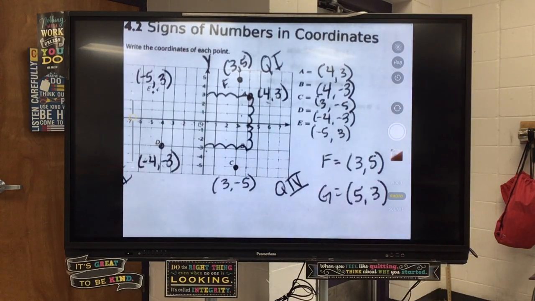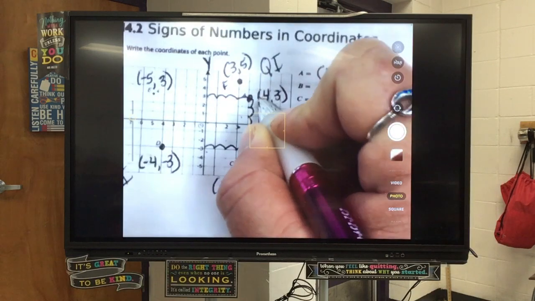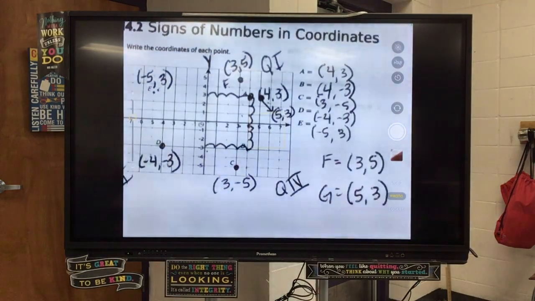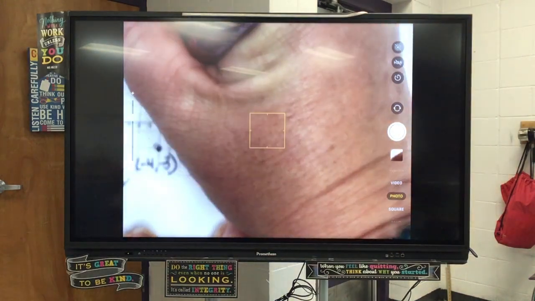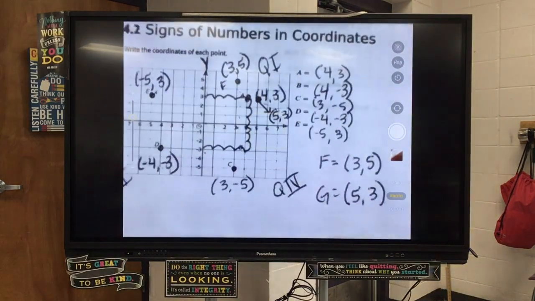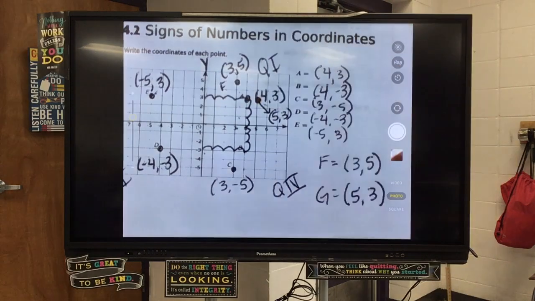All right, so let's go ahead and plot that point. It's getting a little busy over there, but we should still be able to do it. So where's this point going to go? Tell me how to get there. All right, Joe. So you're going to go to the right 5 times, and then you're going to go up 3 times. So this is going to be 5, 3, and I apologize that I wrote 4, 3 too big. So from here to here is what we're looking at right now. All right, so the question says, how far away are G and E from the Y axis? So how far is this point to here and this point to there? Elizabeth? 10 units. From the Y axis?